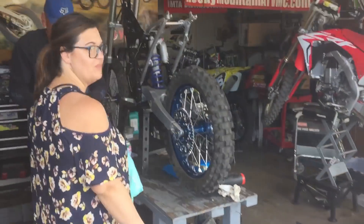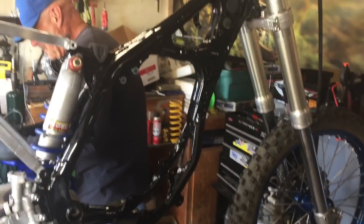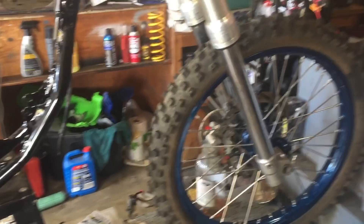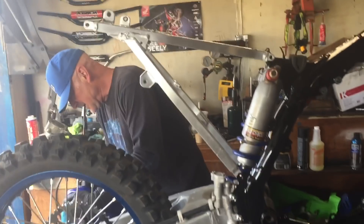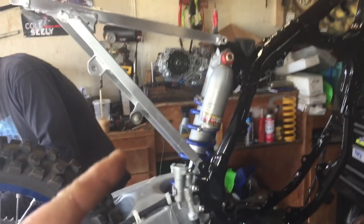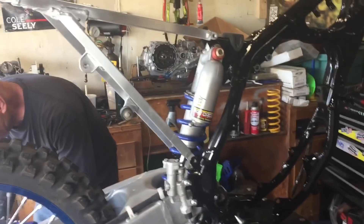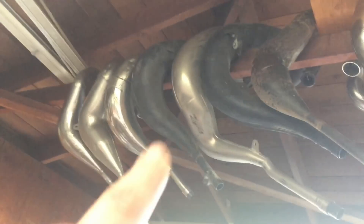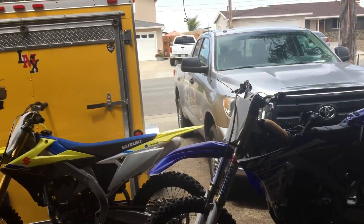We're going to keep building and keep punching away on this thing. I've got the forks on, triple clamps. The front wheel's just kind of on there softly for now because we need fork protectors before we bolt that all up solidly. Rear brake's routed, but we're going to attack this rear subframe air box. We also ordered a new muffler — one of the things I showed in the parts box was the old R304 Pro Circuit muffler, but we decided to go with a brand new one. We ordered a factory 304 for this thing to go with that pipe right there.